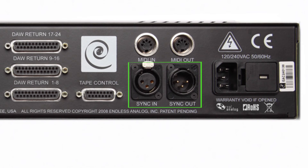Next we have the sync in and sync output. This is used to synchronize the clasp with your tape machine. Unlike SMPTE, this is a temporary connection that is only needed when you first initialize clasp with your tape machine. Make sure that the sync output is connected to an input on your tape machine, and make sure that the output of that tape machine channel is connected to the clasp sync input. Once you've synchronized, this can be disconnected and is no longer needed.